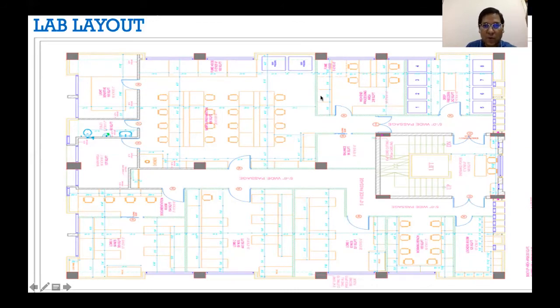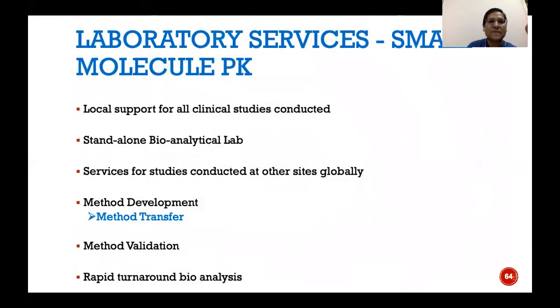This is the open common area. There we have a big processing room where 10 to 12 people can work. These are the few modes. These are the light-sensitive areas. This is light-sensitive and a separate area for highly sensitive molecules. This is the wash area, washing, right? This is the balance area. Here we have a small balance room. This is the entry exit. These are the benches, side benches. Okay. So we have to plan everything in advance. Then we go for construction.